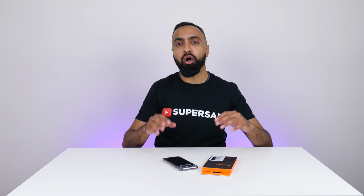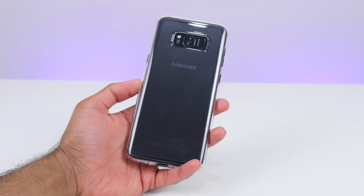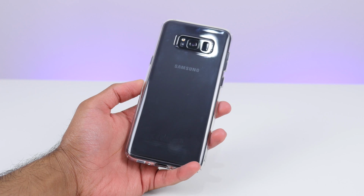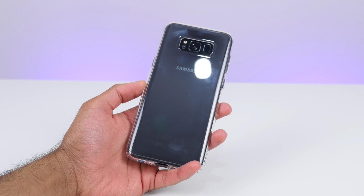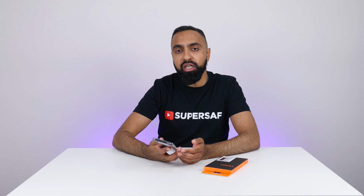So first up, we've got the Ultra Hybrid. Now, this is a clear case, so it's a great way to show off the design of your beautiful device. And if you've got a skin on it as well, then you're still going to be able to have the skin on as well as this case on top. So in the looks department, it's pretty much top notch. It's also going to give you some good protection.